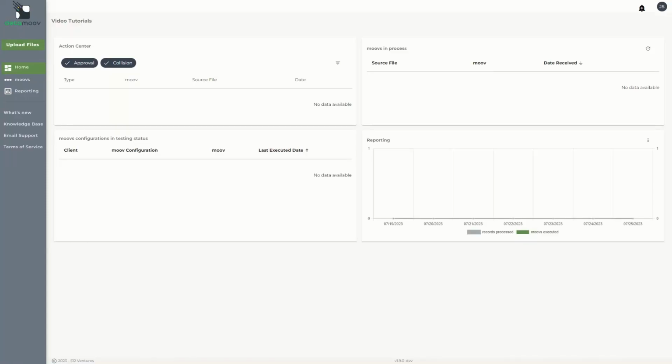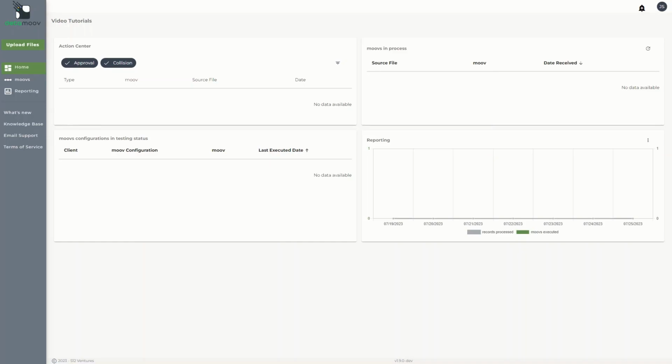In this video, we will discuss how to configure a client for the standard 401k to John Hancock moov definition. Each client configuration will vary based on their plan specifications and will need to be configured accordingly. First, you will need to adopt the standard 401k to John Hancock moov definition to your account.